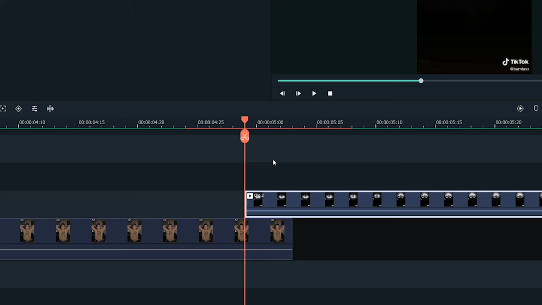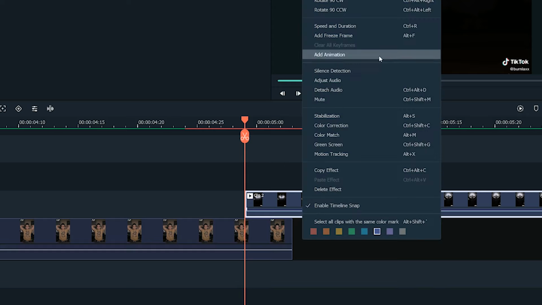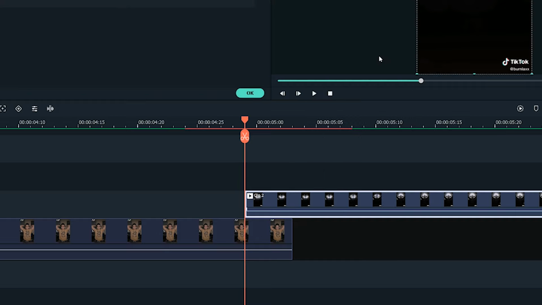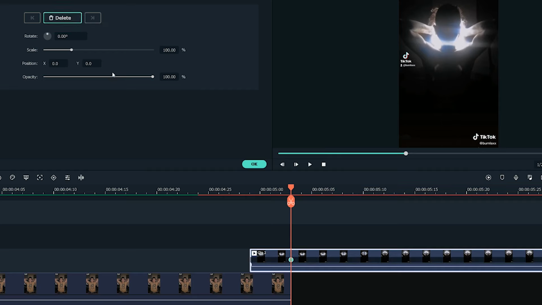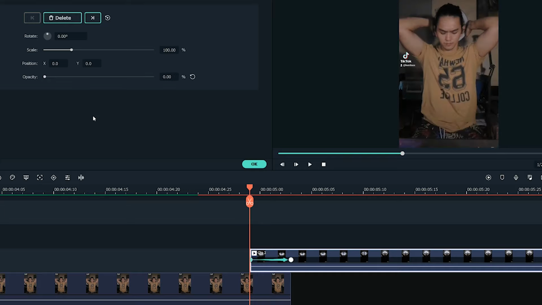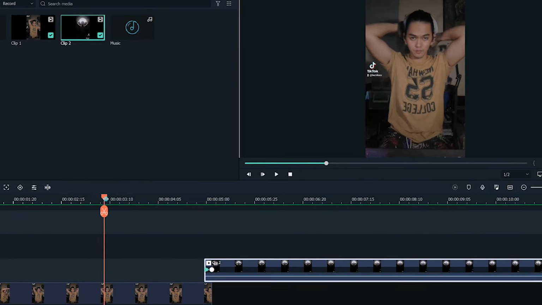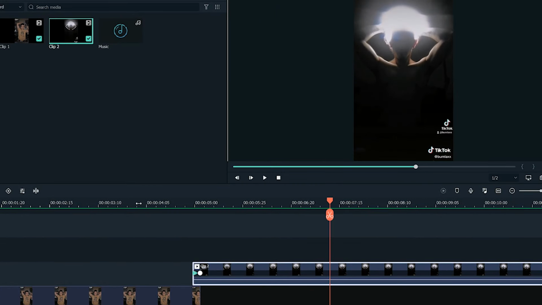Now we have to apply the keyframing and determine the keyframe starting point and ending point. Right-click on the second track and select Add Animation option. Move the cursor a little forward and click on the Add button to add an empty keyframe. Place the playhead at the starting frame and then again, click on the Add Keyframe option. But this time, you need to reduce the opacity to 0. Now play the video and you will see a very smooth transition between both videos.